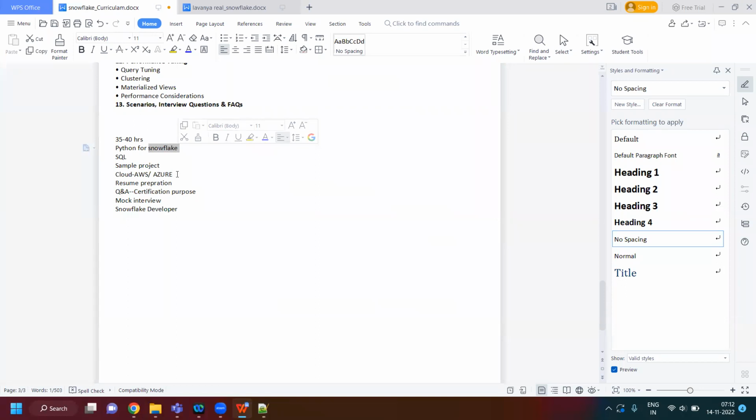So what kind of Snowflake developer, sir? I'm sorry, I'm from a non-IT background, so maybe I don't know about coding and this. No problem. A non-IT background is the best option. You will learn all these things from scratch. You will probably put in two hours extra effort compared to other people, but it will be the right fit for you. Don't worry about a non-IT background. Please practice more. That is my only request.